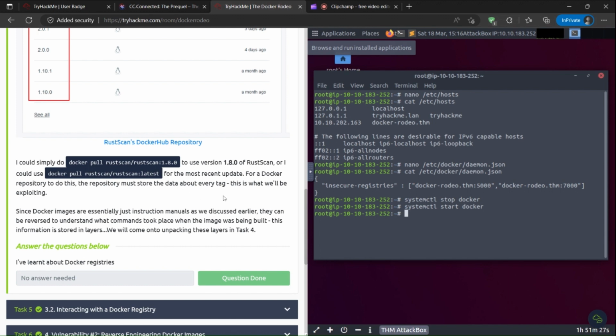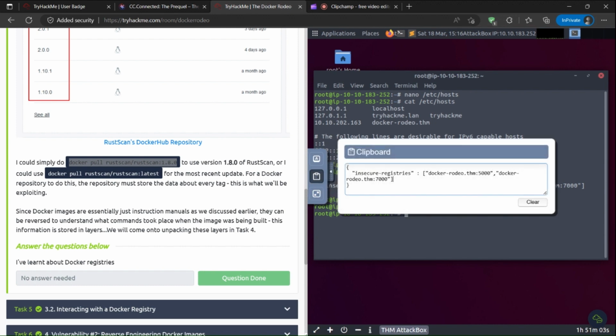As we discussed earlier, they can be reversed to understand what commands took place when the image was being built. This information is stored in layers. We will come on to unpacking these layers in task 4. So let's just try to run this command to check if we can connect to the Docker Hub registry.